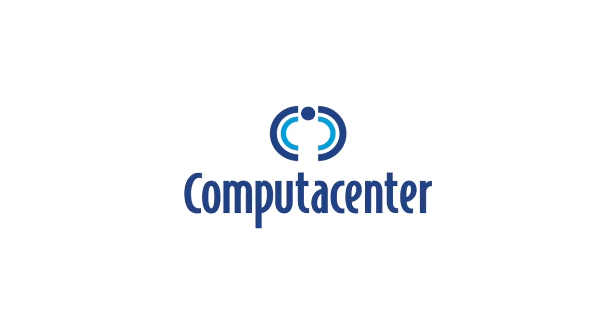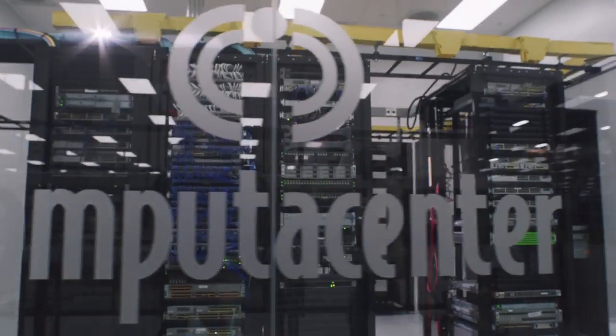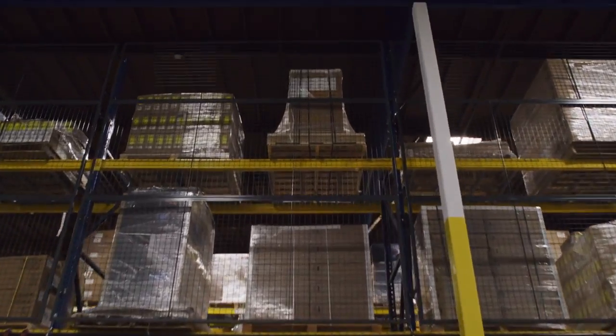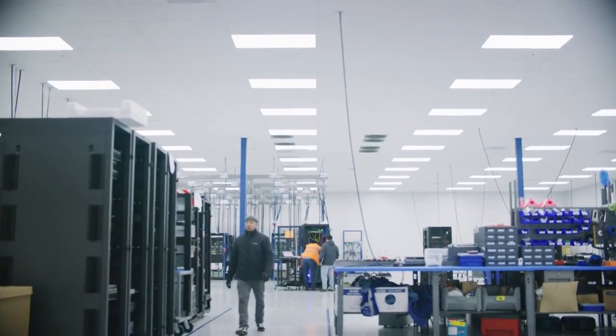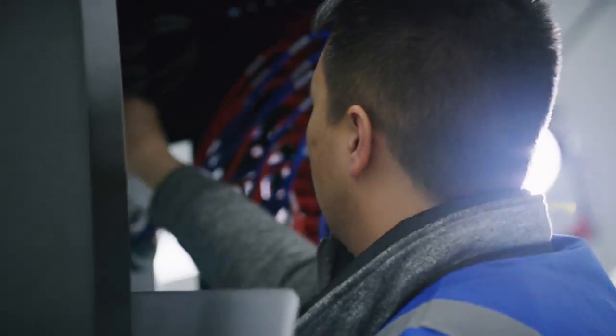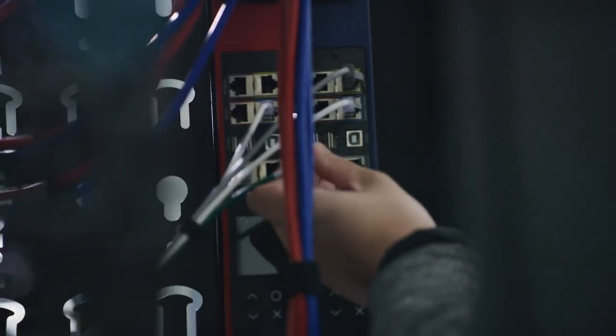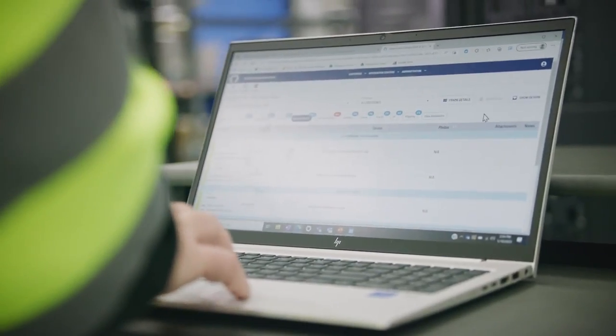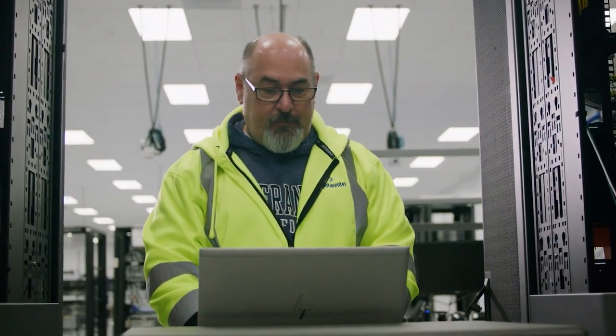At Computacenter, we pride ourselves on meeting our customers' needs by delivering the highest quality data center solutions. Our experienced engineers work tirelessly to design and deploy integrated products from individual devices to fully configured integrated racks. We've recently developed an innovative new tool to provide the highest level of experience for our customers.